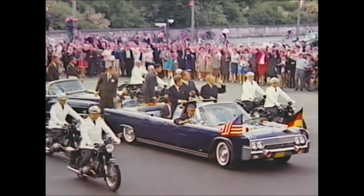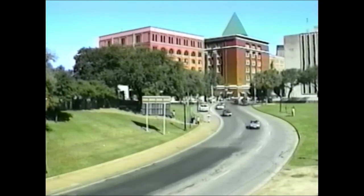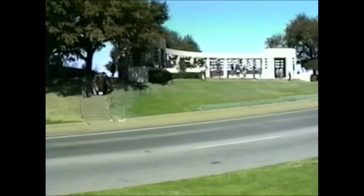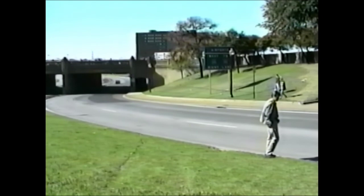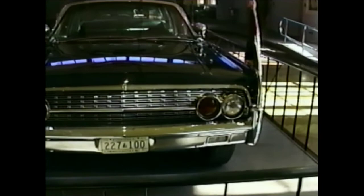While riding in the '61 Lincoln through the streets of Dallas on Friday, November 22, 1963, several shots were fired as the car proceeded down Elm Street. This was the last occasion a serving president would ride in an open car. The Lincoln was driven from Parkland Hospital in Dallas back to Love Field and loaded in a military cargo plane for the trip back to Washington.